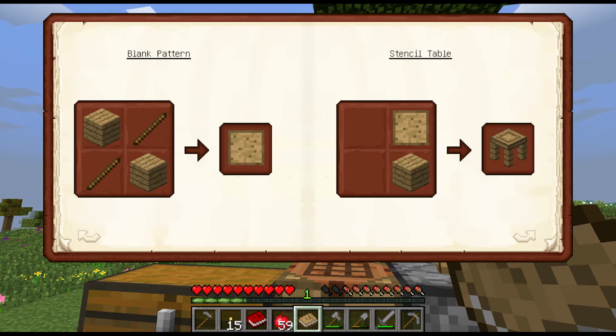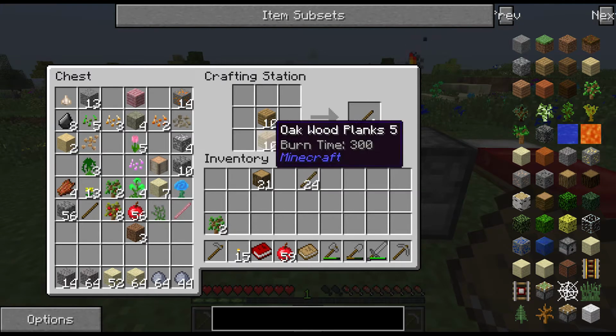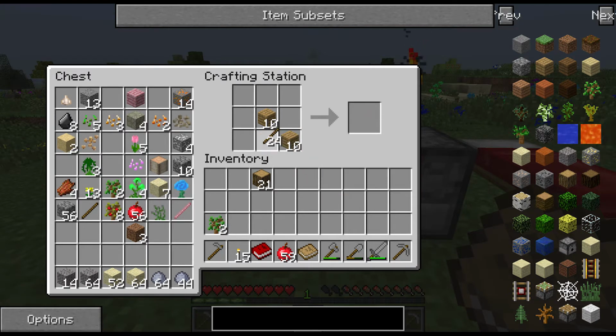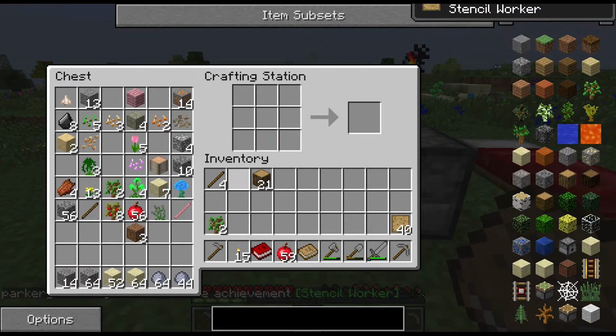It requires 2 planks and 2 sticks, and I don't think it makes only 1, I think it makes like 3, I might be wrong, but let's go ahead and make ourselves quite a few, because you are going to need quite a lot of them. So let's do that, and then make ourselves, that looks good. And there we go. Oh, yep, so it makes 4, I think. And then, so we got 40.